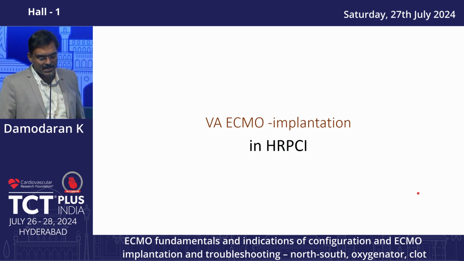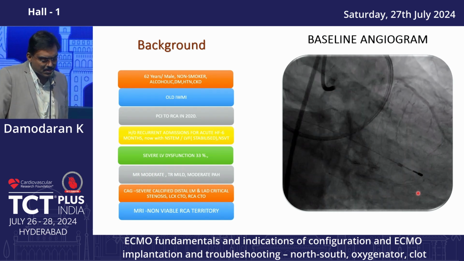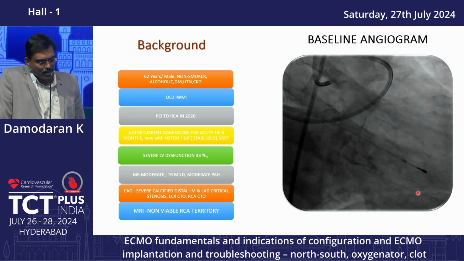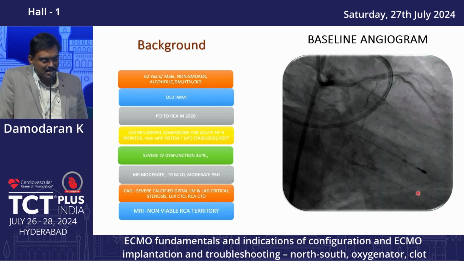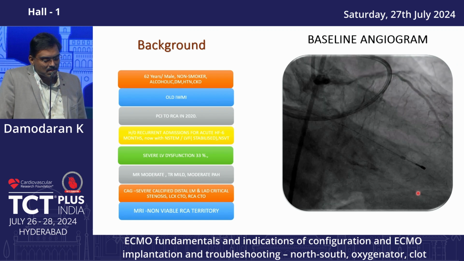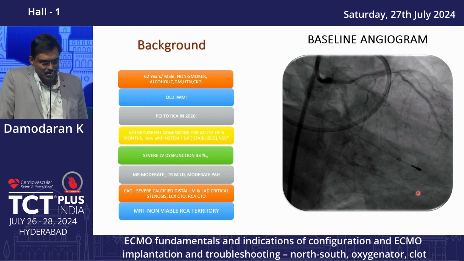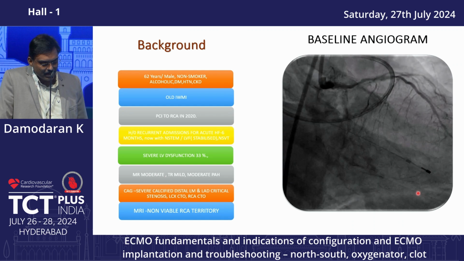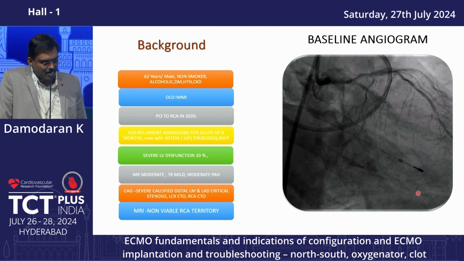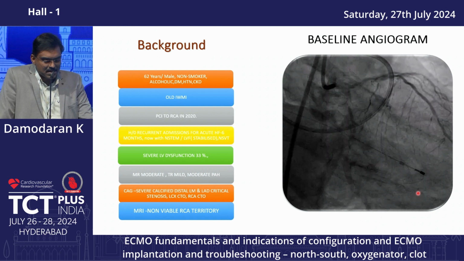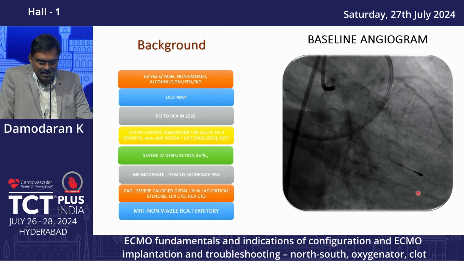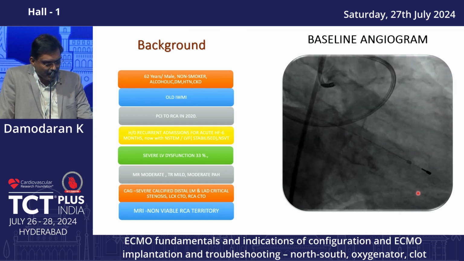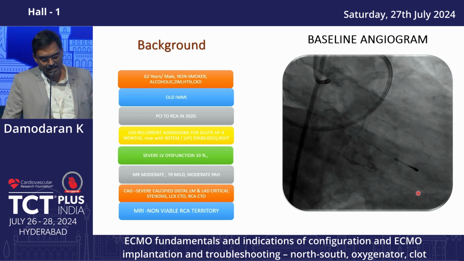Let me take you through a high-risk PCI in which I have done ECMO implantation. This is a 62-year-old multimorbid patient who had an inferior wall MI in 2020, primary PCI to RCA, had recurrent heart failure, and this time presented with NSTEMI, LVF, stabilized in ICU with decongestive measures and some dobutamine. He had NSVT, severe LV dysfunction, moderate MR, elevated filling pressures. Angio showed that the RCA is CTO in the ISR and the LCX is almost near CTO. On the LAD, left main LAD, you can see a diffuse calcified tight lesion. The MRI showed non-viable RCA, that is, infarcted territory.